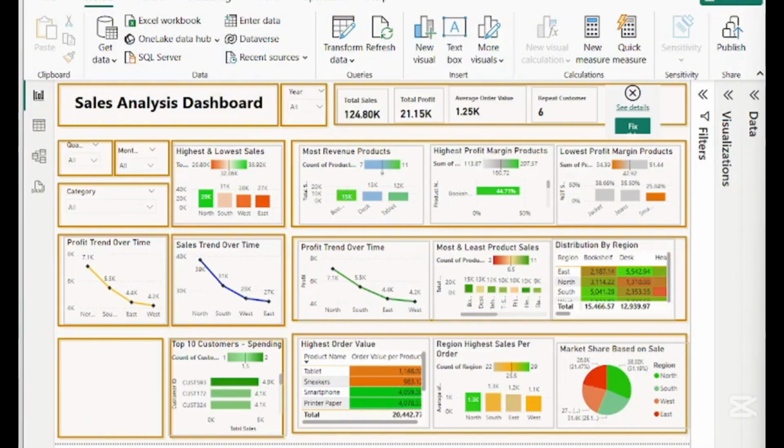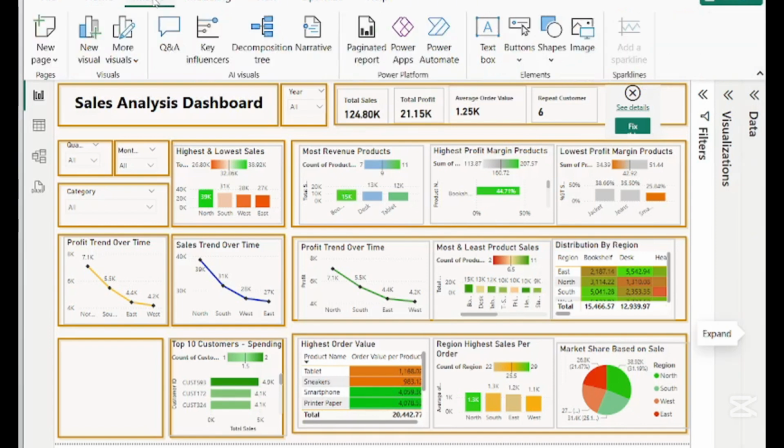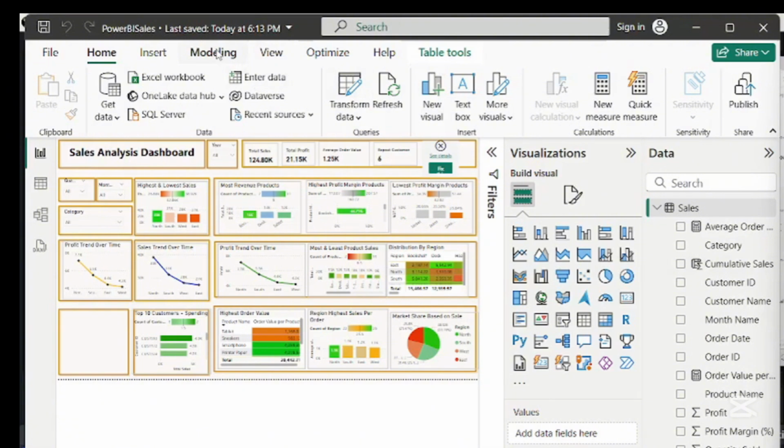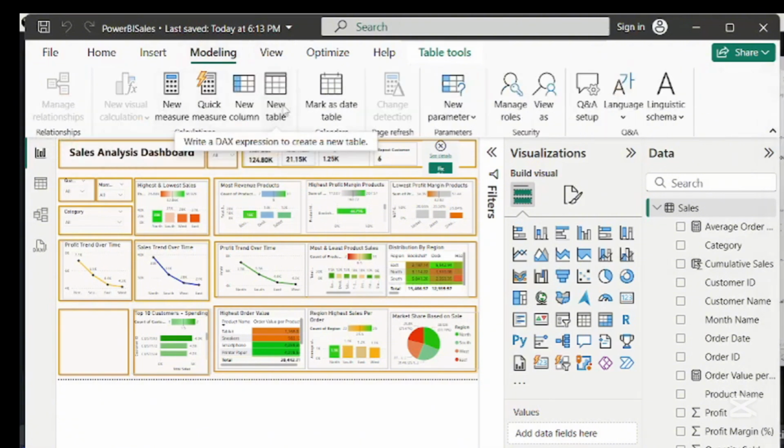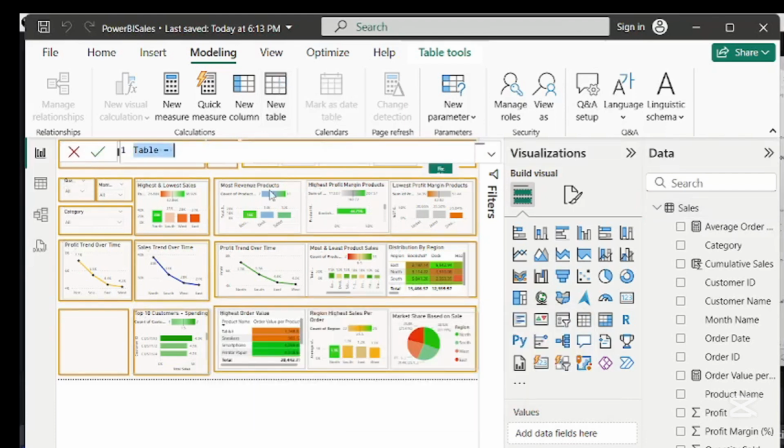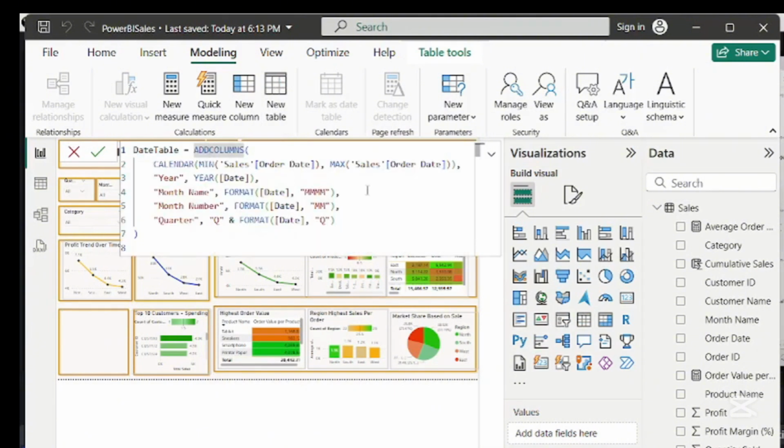So we need to create new table. To create a new table, go to modeling, find new table. Then you put this formula.